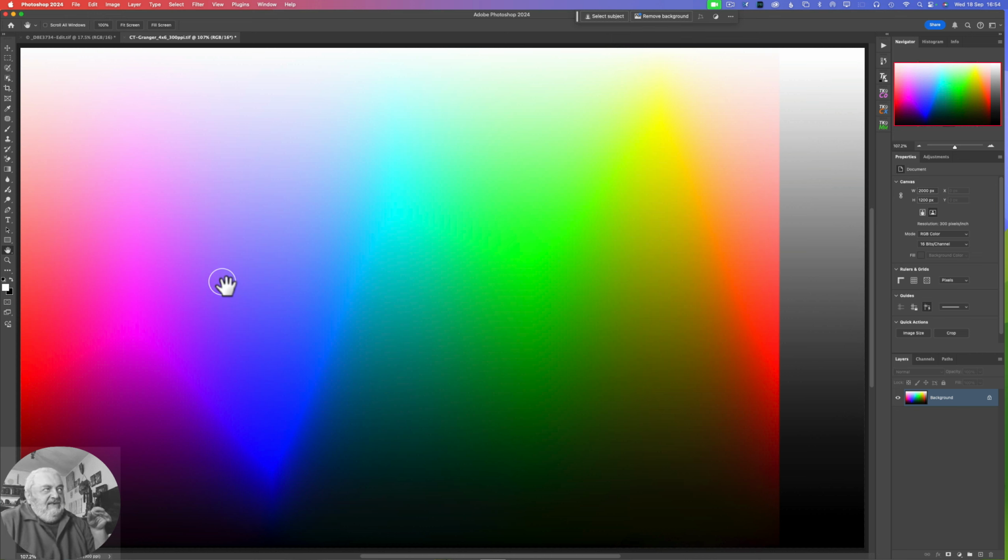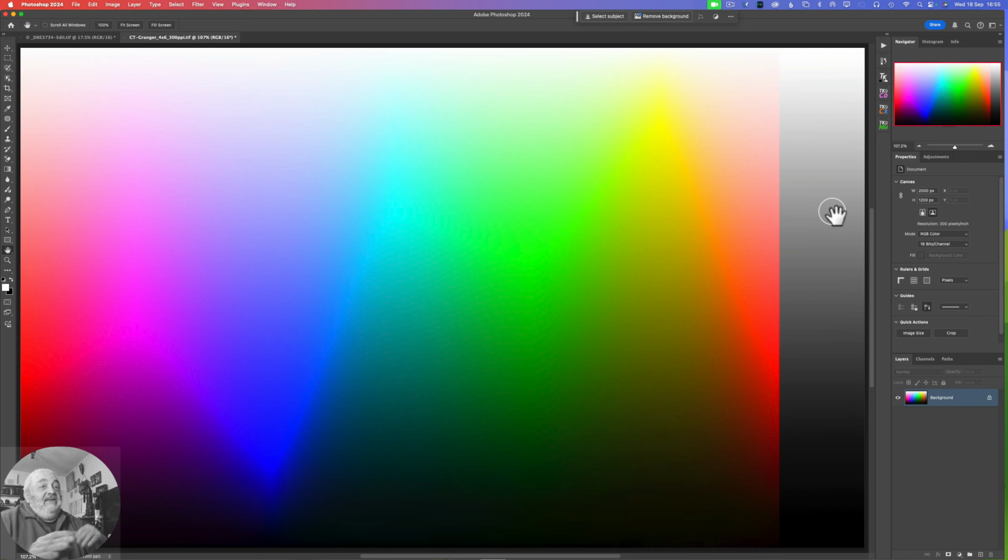But the only thing is, you'll notice the top of the image is white and the bottom of the image is black. Now, there's a thing about black and white. He is black, he is white, and we've got pretty much every shade of grey in between. Now, anything which is neutral, which is white, black, and all your pure greys, have zero saturation. So if we want to make a saturation mask, we need to see no saturation in the blacks, no saturation in the whites, no saturation in the neutrals.